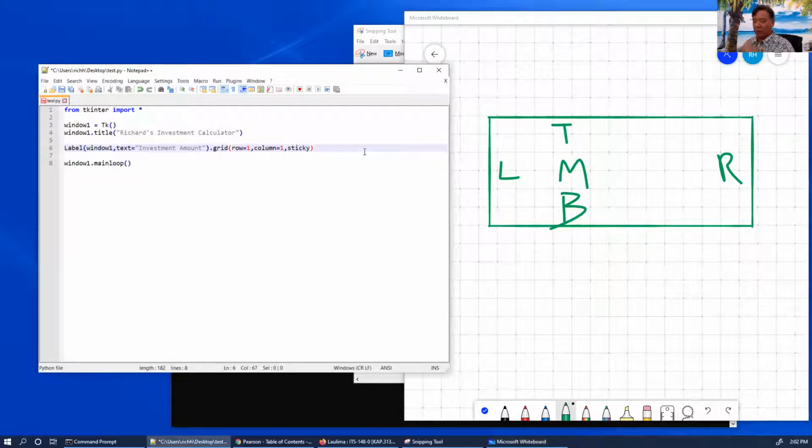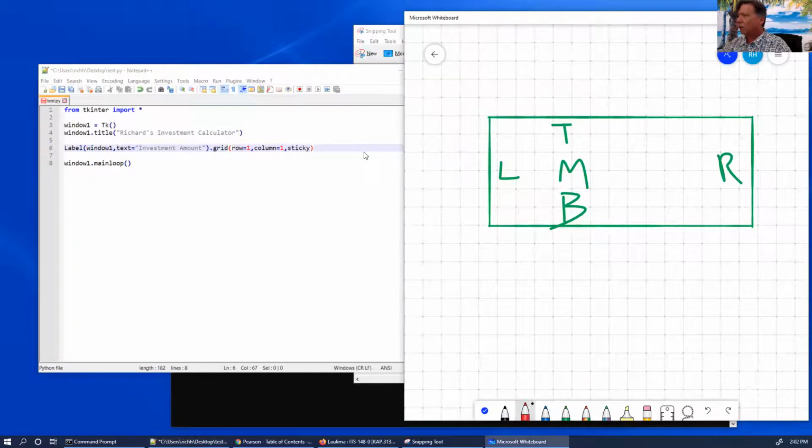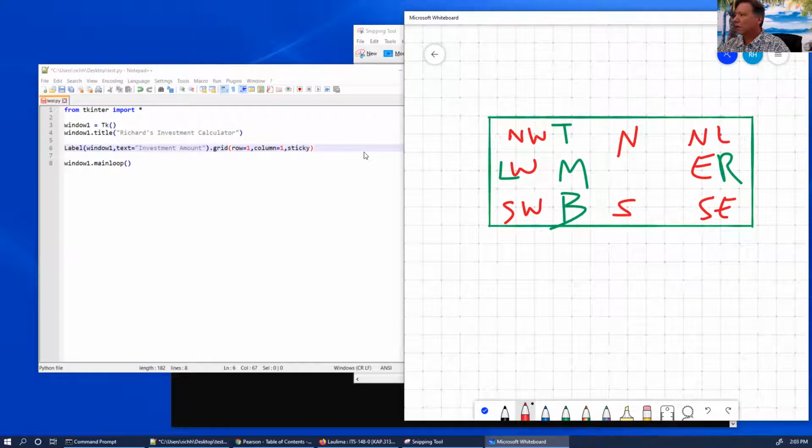So what they do is they use directions. Instead of this, they do this one: north, south, east, west, northwest, southwest, southeast, northeast, and middle.